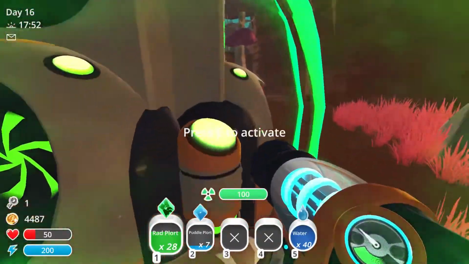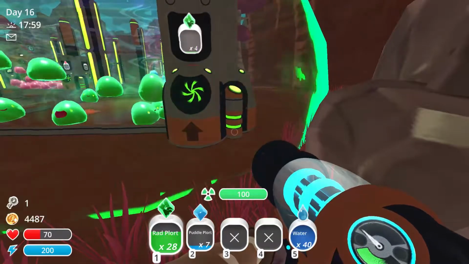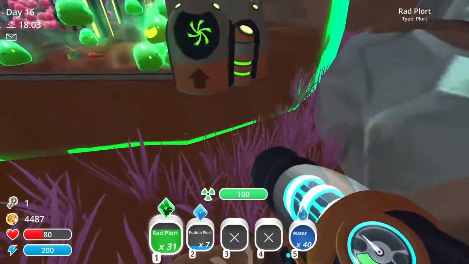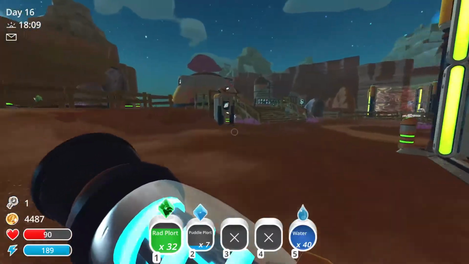Holy fudge, dude. I almost died. Okay, I just need to sit back here and just let that radiation go down, dude. Or I can just... Well, that's right, I got that backpack upgrade. That carrot can just stay in there.